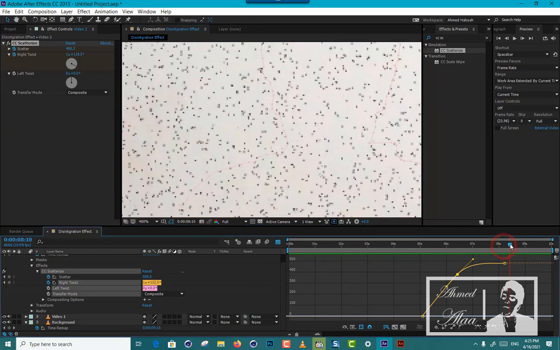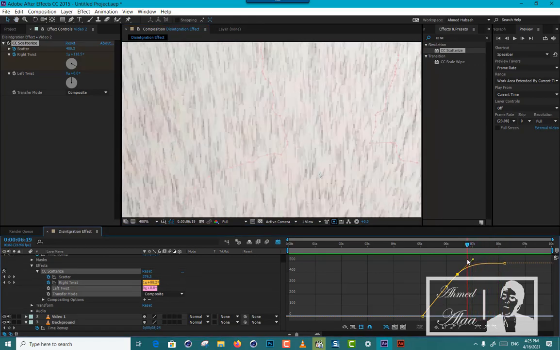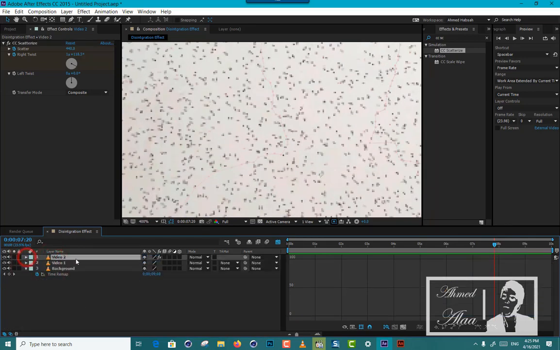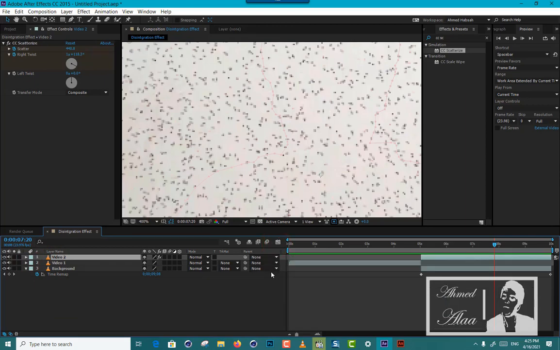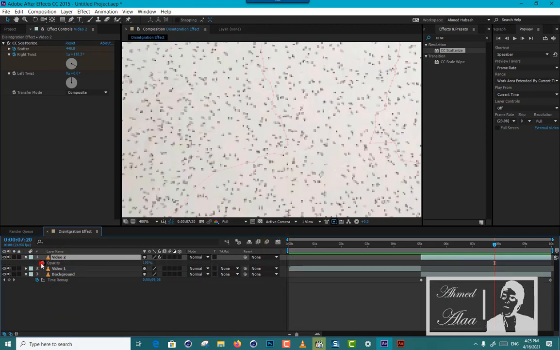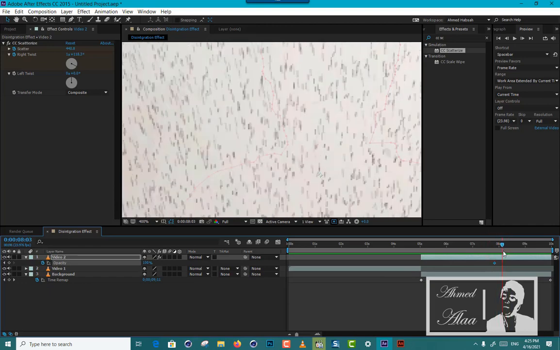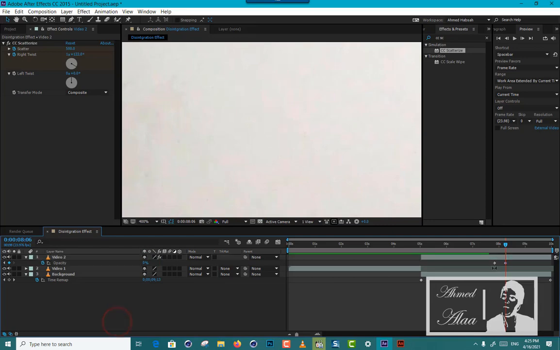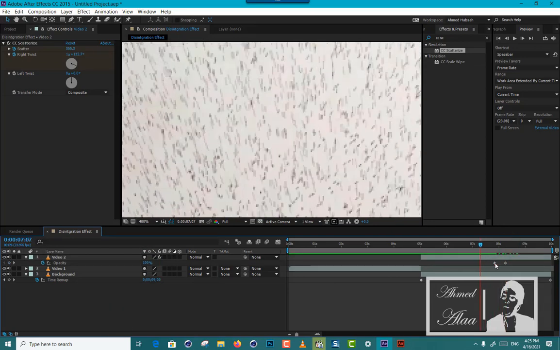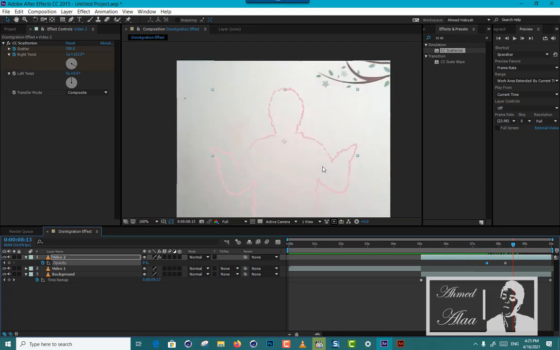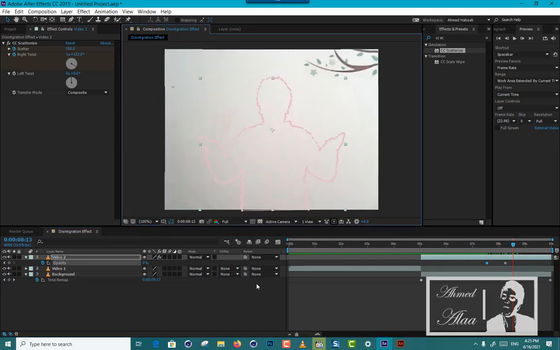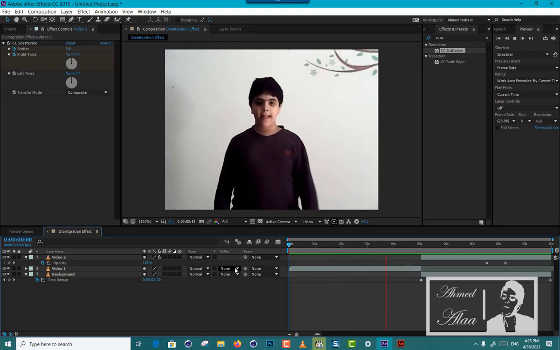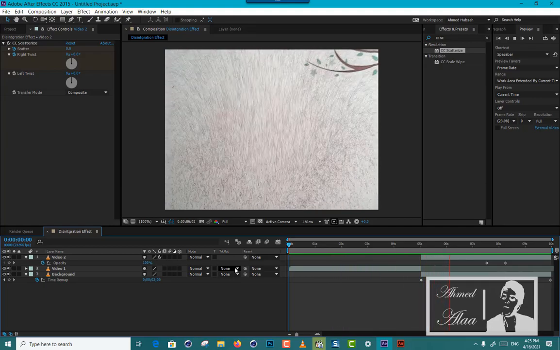Also, one thing I'm going to do is, you can see when done the disintegration effect, it's static. So one thing I'm going to do is select this layer and hit T on the keyboard and add a keyframe for the opacity. I'm going around 8 seconds and change it to 0. Okay, so you can see now I have a nice looking effect. So now if I render preview this, you can see we have a really nice looking effect.